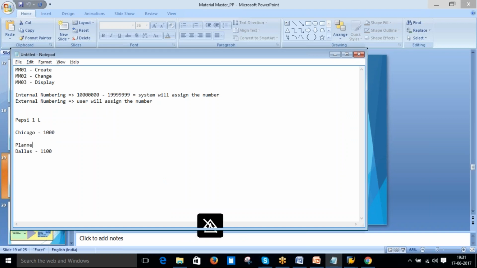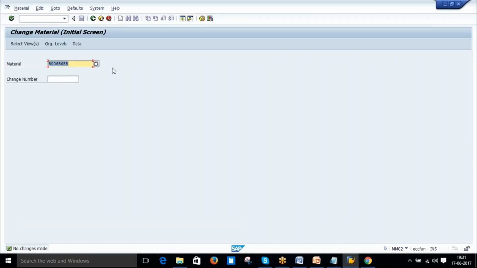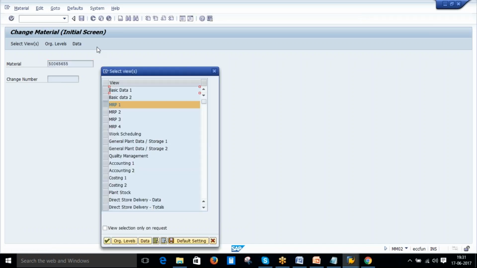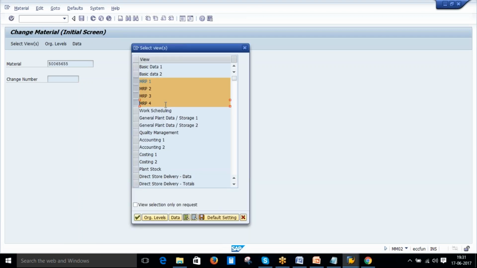Let's say you are a planner in Dallas plant 1100. You are only bothered about MRP views 1, 2, 3, 4, not other views. Every time, selecting these MRP 1, 2, 3, 4 views is a very time consuming activity. So next time when I enter the material master, I want the system to select these views automatically.